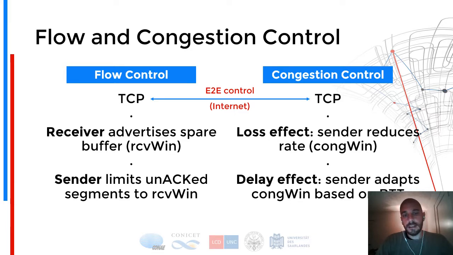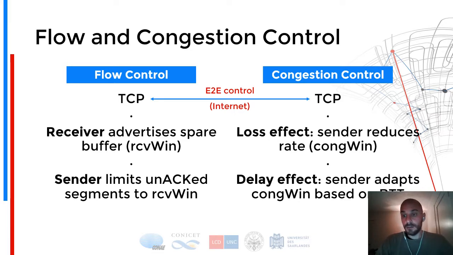And the sender is able to receive this information and limit the unacknowledged segments that are sent to the receiver. So the sender is constantly aware of the capacity of the local buffer of the receiver, and therefore it ensures that there is never more data on the way to the receiver than the receiver window, basically. And this is handled via the unacknowledged packets or segments that are flying on the network. So this is quite simple. The receiver advertises, the transmitter knows this information and reacts accordingly, and throttles its data rate to compensate and to ensure that the receiver always has enough room to receive the data that is flowing to it.